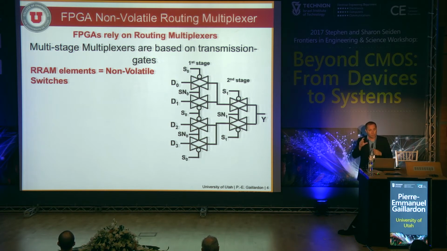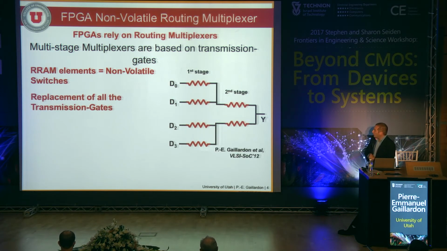Resistive RAMs are two-terminal resistive switches, so you can switch them between two stable resistive states. So it's actually like a switch, and it behaves very similarly to a transmission gate controlled by an SRAM. What we propose is to make a one-to-one replacement of the transmission gate by resistive RAMs, and that way you'll be able to achieve the same functionality as a regular routing multiplexer by programming a connective path within your memories. So what are the interests of such a structure?